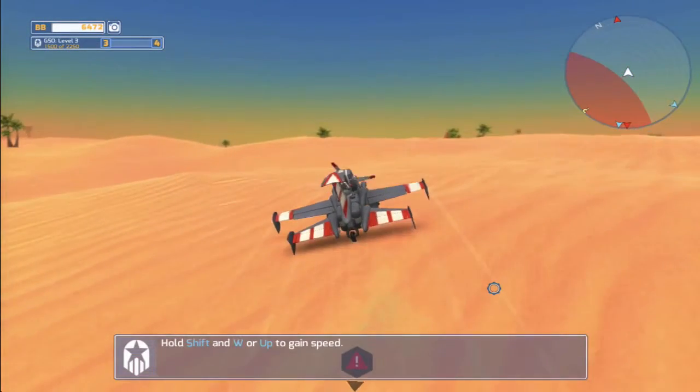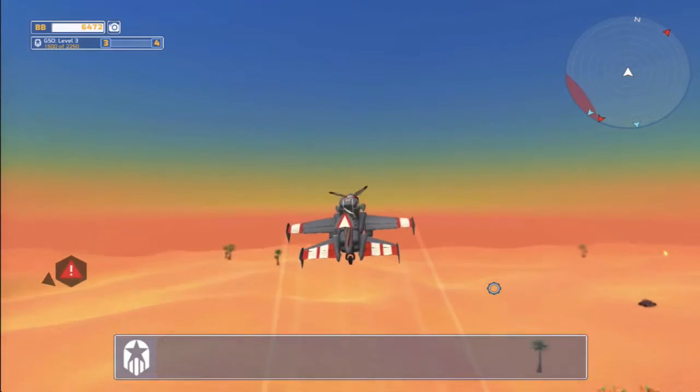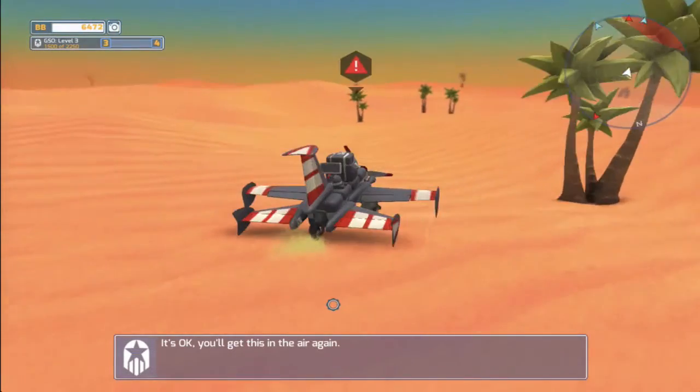Okay, we've got liftoff for the 50th time. Now what do I do? No, no, no, don't flip, don't flip. Okay, I think I might know how to do it, but I'm not sure.